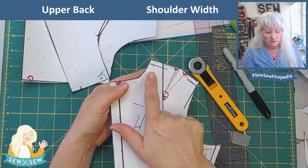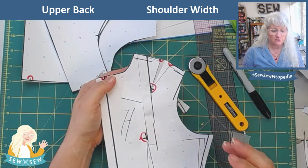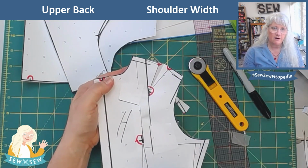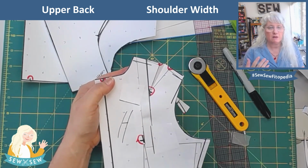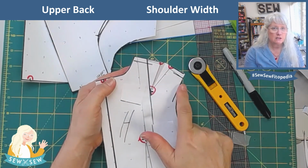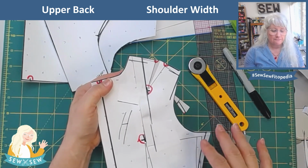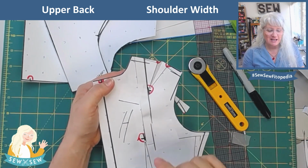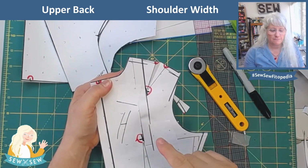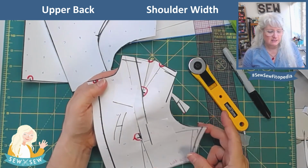All right, now when you've added right here across, you've affected the seam line of your shoulder. So it's not going to sew to the front unless you have a dart in there, or unless you make your dart larger, or you ease it into the shoulder. A lot of people will put an easing stitch across the shoulder and pull it gently. You don't need tucks or gathers or anything. It's not going to be this much that you have to ease in, and you can just ease it into that front shoulder, and then you won't have to worry about it not matching your shoulder line anymore. So just ease it in there and it'll be fine.